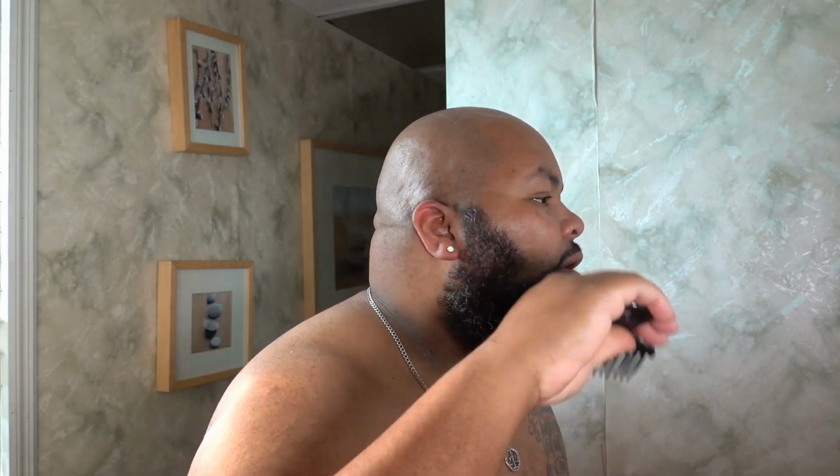The pick is going through my beard effortlessly. Well, because of the fact that there's oil in my beard, of course. So now, one of the things I forgot to mention before, and I said it, but I didn't show you guys. There's this set of scissors. And I was like, these teeny little scissors, what am I gonna do with these? Now full disclosure, my fingers are a little bit big, but they will work great to trim my mustache, so I don't have to pull out the clippers to do that. Yes, I love it.